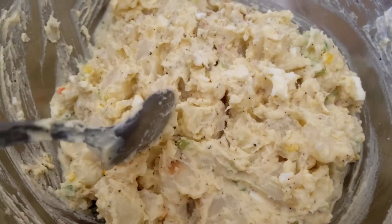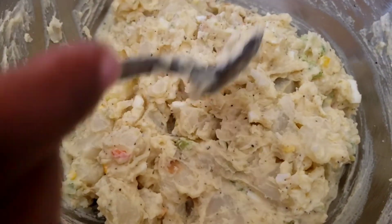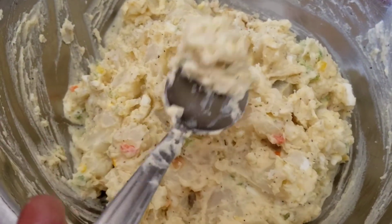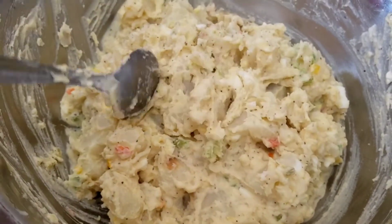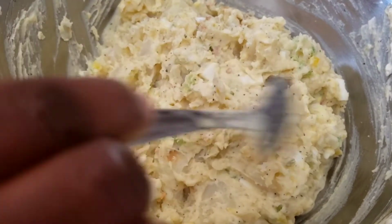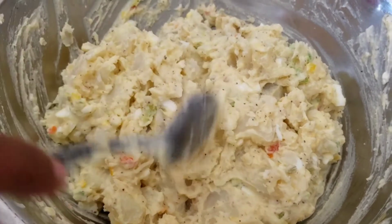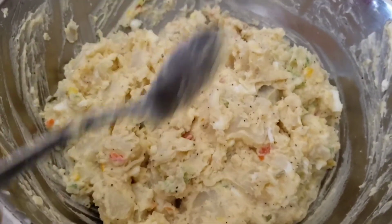Style potato salad. It's more like a whipped mashed potato salad because it's not as firm and chunky. You do have a mixture of texture with soft and also solid. Okay, so there you go.